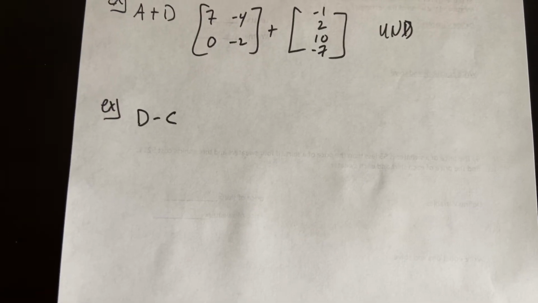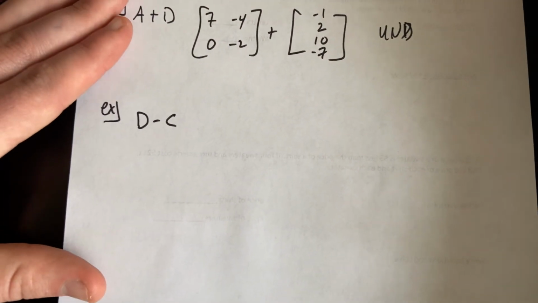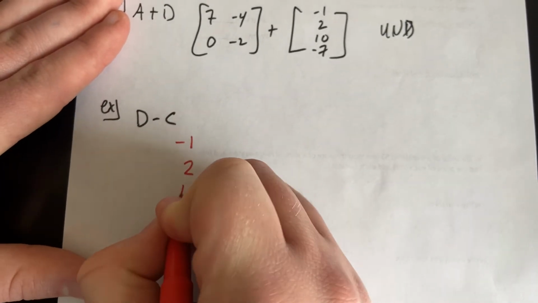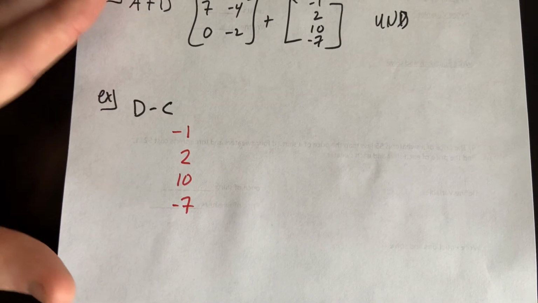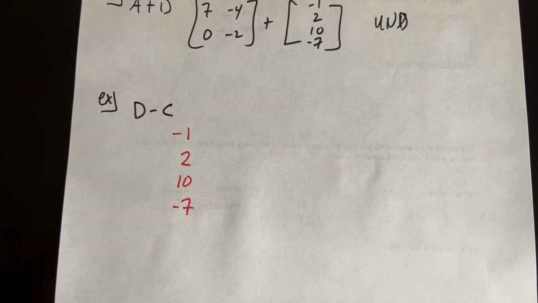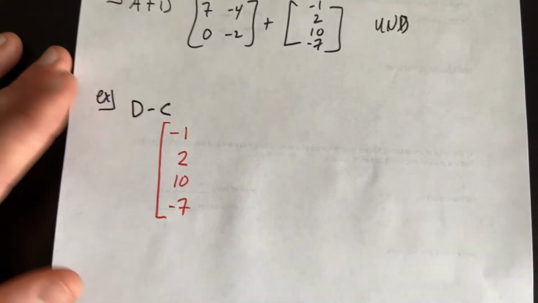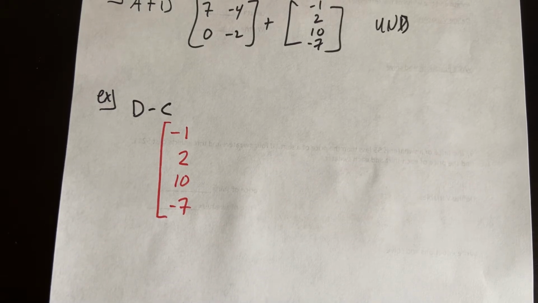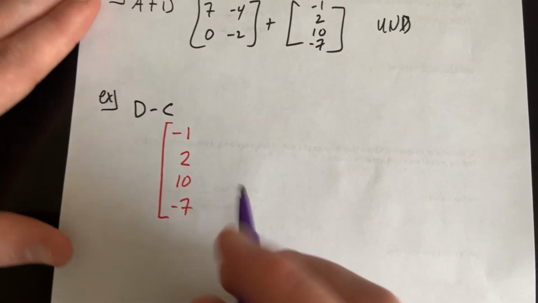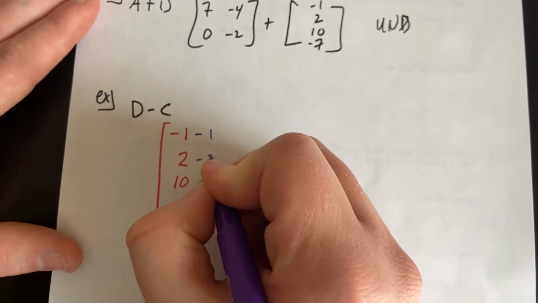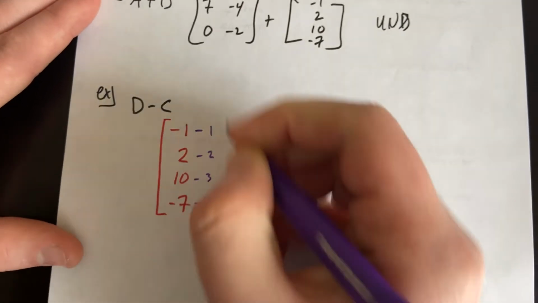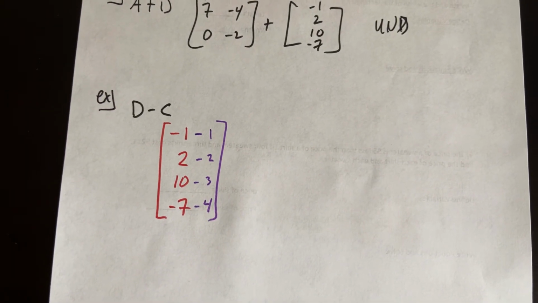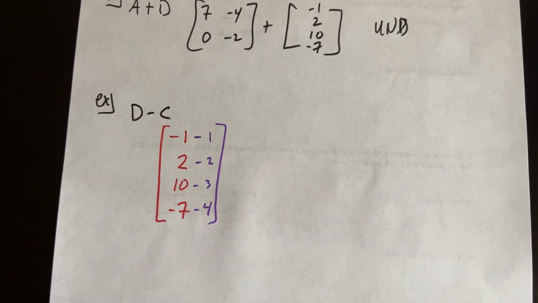So matrix D, I'm going to represent with my red numbers. So D is -1, 2, 10, -7. Okay, so I'm going to subtract that, right? Here's my matrix, right? We have our 4 by 1. I'm going to subtract that by letter C. So letter C I'm going to represent with the purple numbers. So remember it was 1, 2, 3, 4, -1, -2, -3, -4. So you really need to pay attention to what order it's in, especially when we're dealing with subtraction, when we're dealing with our negative values, order does matter here.